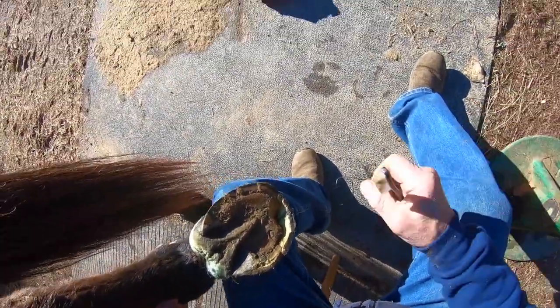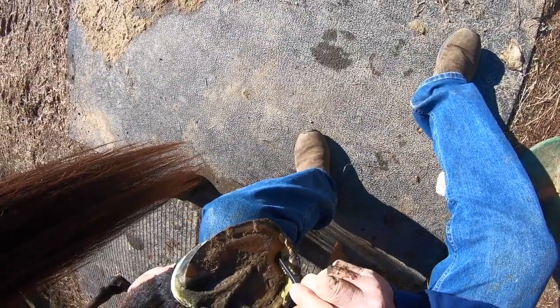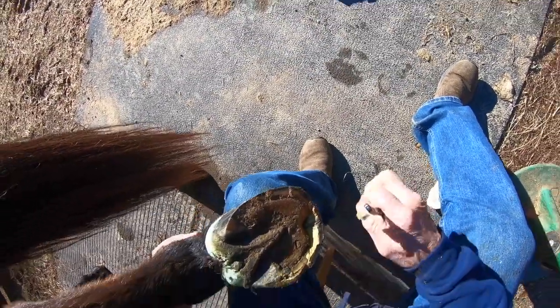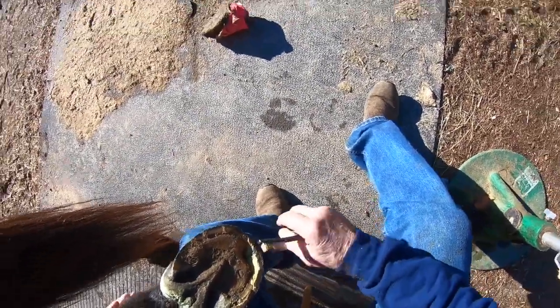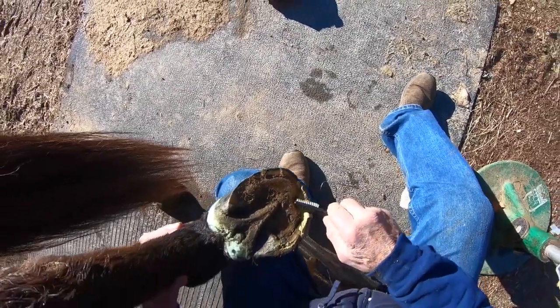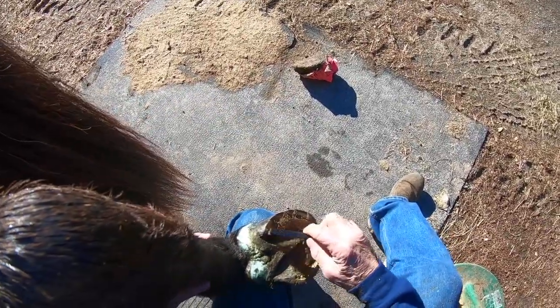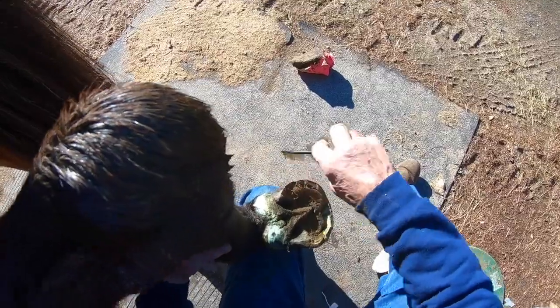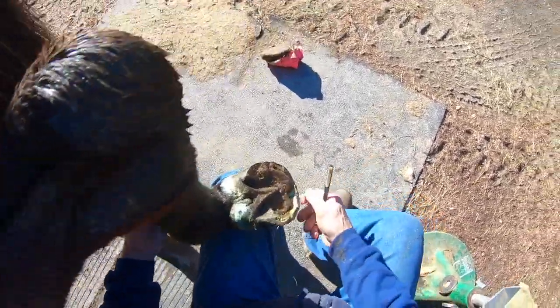Hard to see in there. That's probably an inch. That's where it was draining from. I think this was the original cause of the abscess. Yeah, the original cause of the abscess is this toe crack here. And then it just kind of meandered through the hoof and came out the coronary band, this side and the other side, and out the heel bulb.